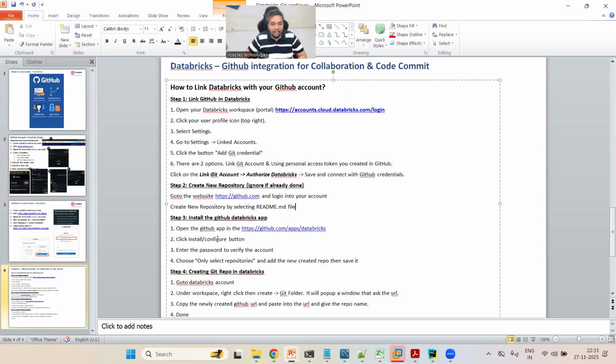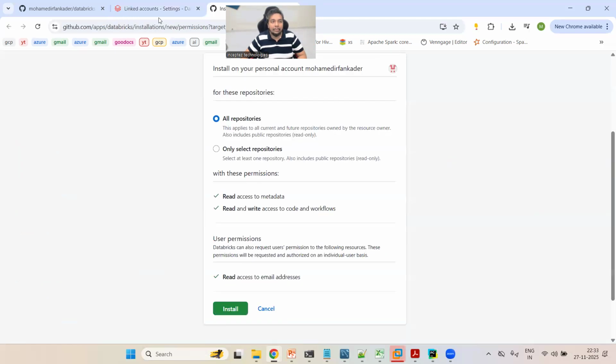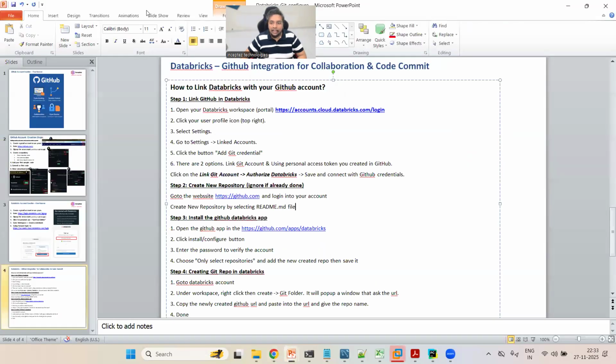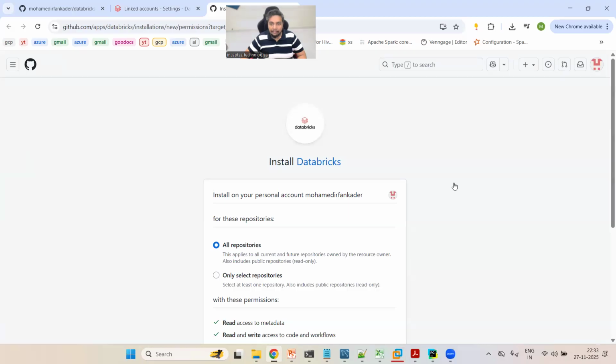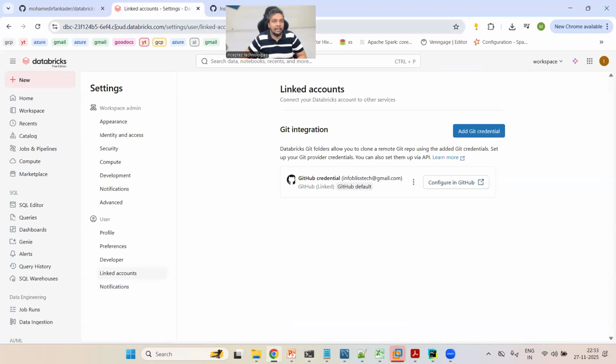Now what you can do is click on the install or configure button, open the GitHub repository account and click on the configuration in GitHub, or you can just open it here directly. It is asking you to configure the GitHub account. Directly we can click on configure in Git. Either way we can go. Now open the GitHub repository, go to this URL, and you can click configure. It is automatically taking you there.